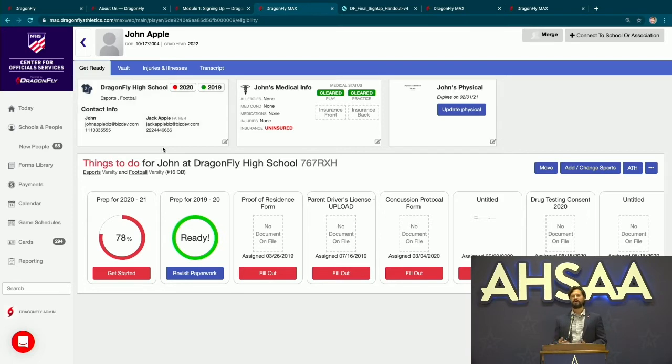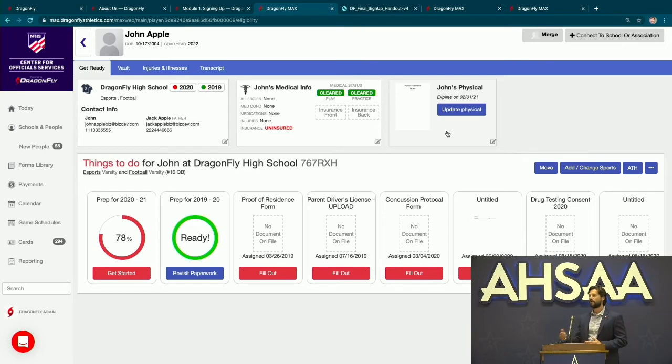Same thing when the parent calls you and says, hey, has John turned in all of his paperwork? I don't know, Dad. What does Dragonfly say? So you've got the ability here to look through the lens of what does the coach see? What does the parent see? Of course, you as the administrator are looking at this same view. So if you click on any of your athletes here, it lets you know, hey, we've got our contact information in. If they've turned in their insurance cards, you've got the images of that here and the proof of the insurance. If you move a little further over, we've got John's physical here on file.